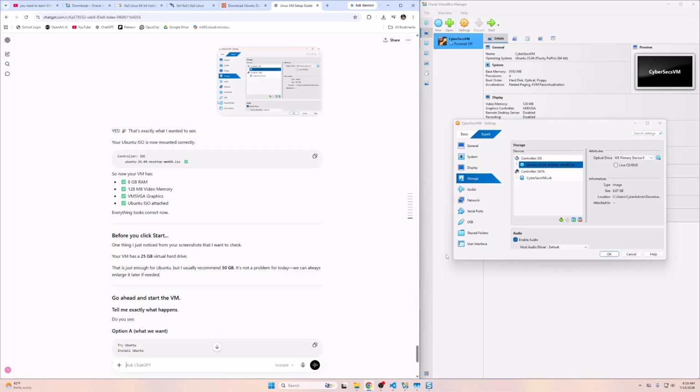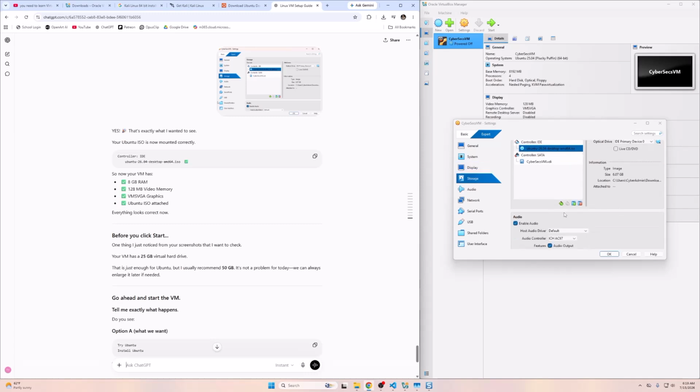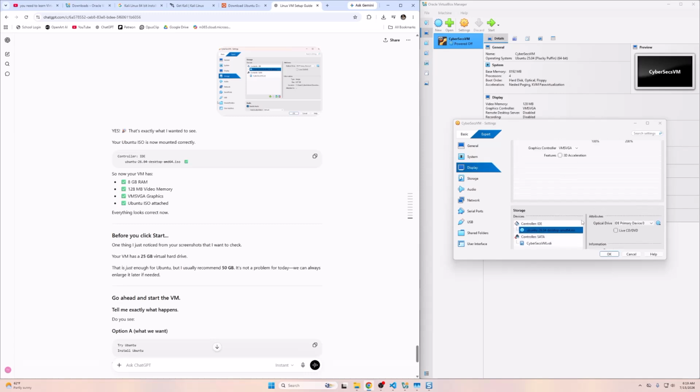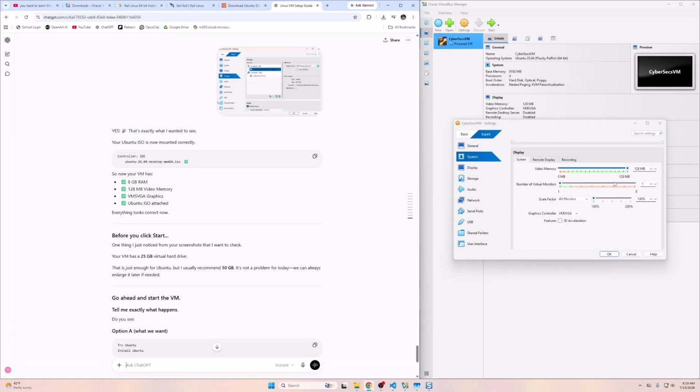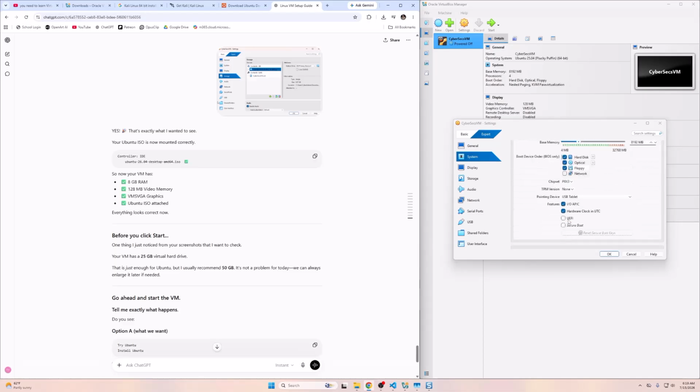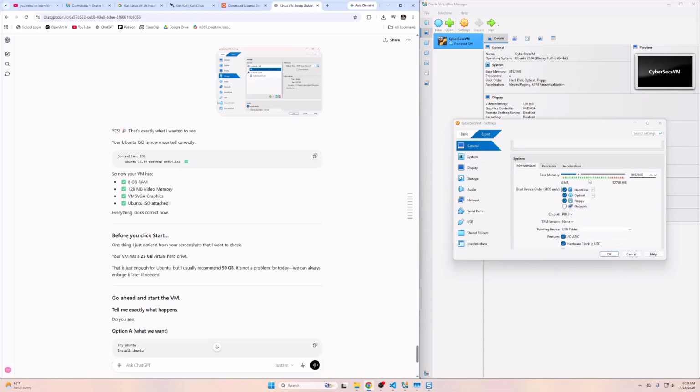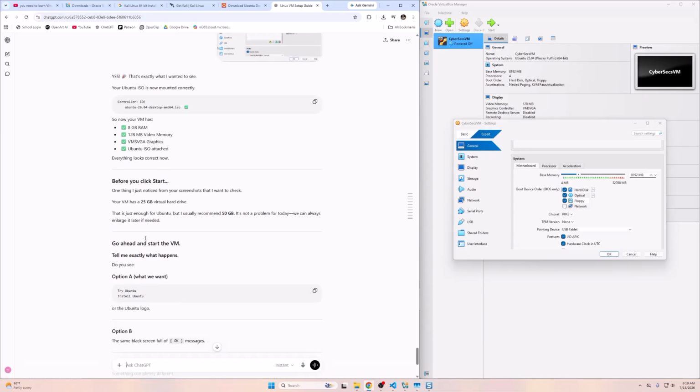It wants 50 gigs. Okay. Let's see. Where can I give you more space? Base memory. So 50 gigs. I'll just bump you up here.